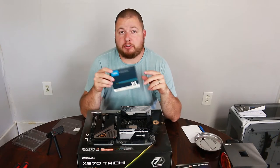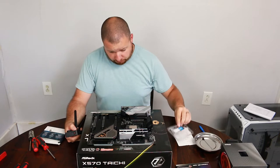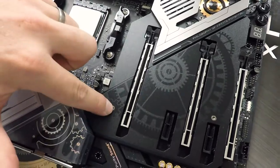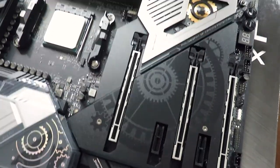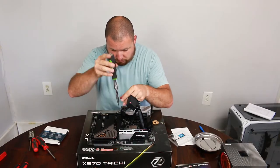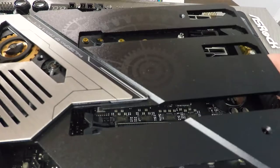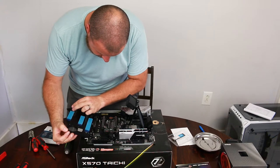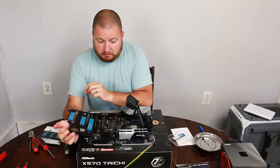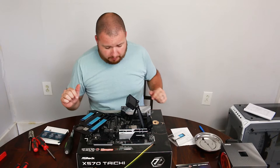The next thing that we're gonna do is install our NVMe solid state drive. So to install this NVMe stick, we need to take off the heat shield on here. And there are 1, 2, 3 Torx or T5 screws that need to come out. Just be careful because we have some RGBs that are on this heat shield, so there'll be a little connector right here.